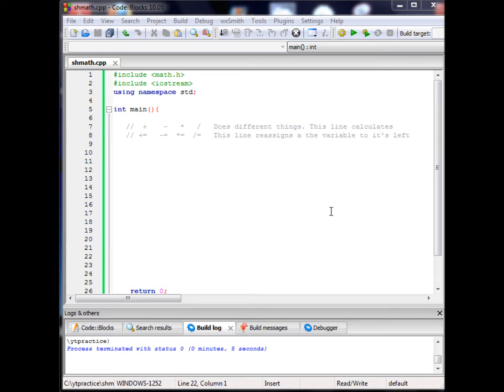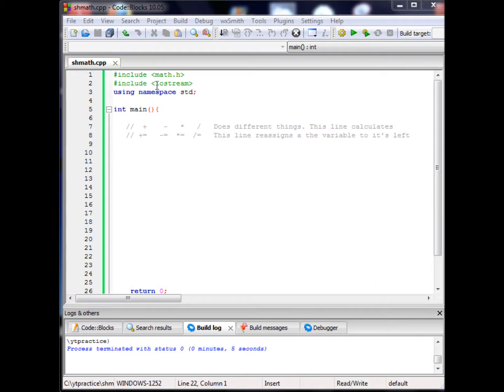We're going to start doing a little bit more with operators. If I haven't told you before, we have libraries available to us in order to deal with certain things, and I think I told you guys about the include string before.